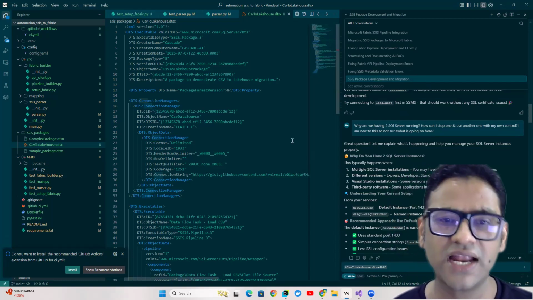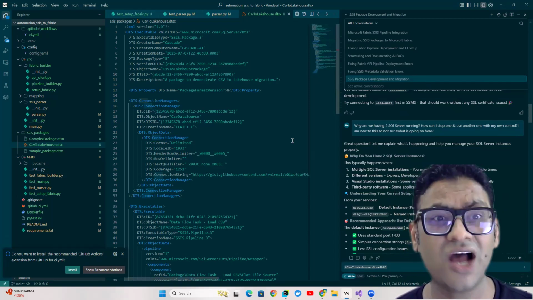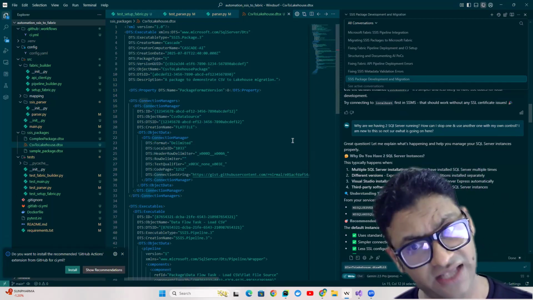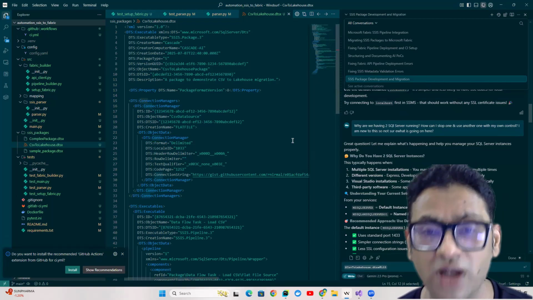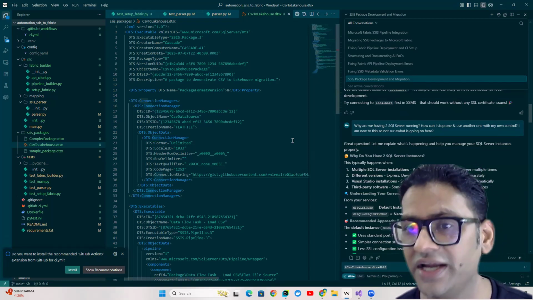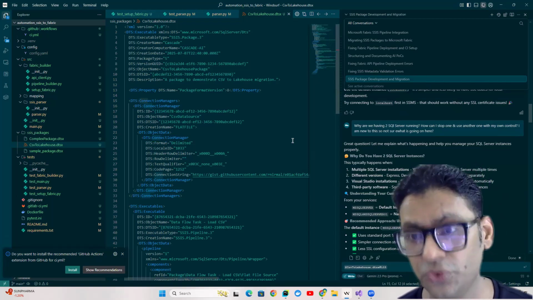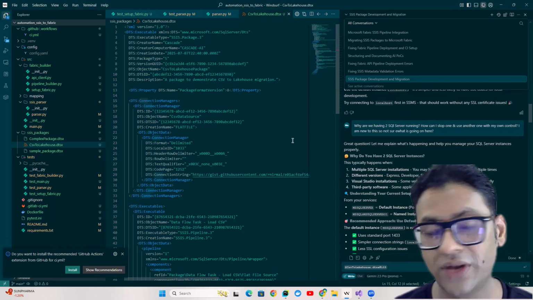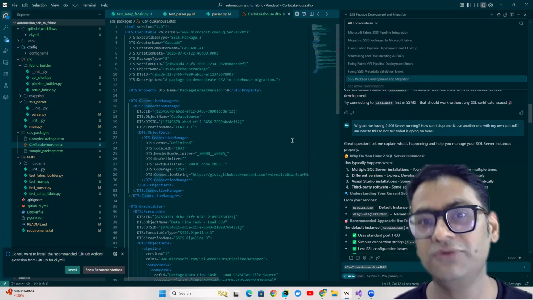Let's try to understand with a real-time example and see how powerful this tool is. Then you can give it a shot, compare with other IDEs, and decide whether WindSurf is the right choice for you, or whether you want to move from your existing IDE to the WindSurf IDE or not.